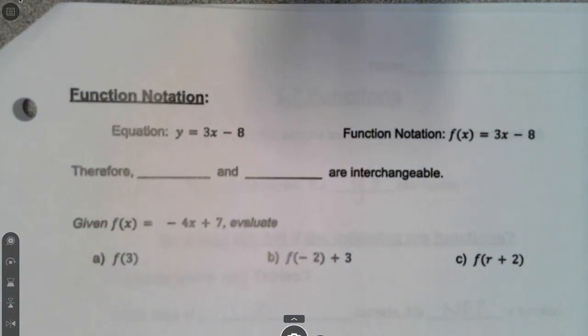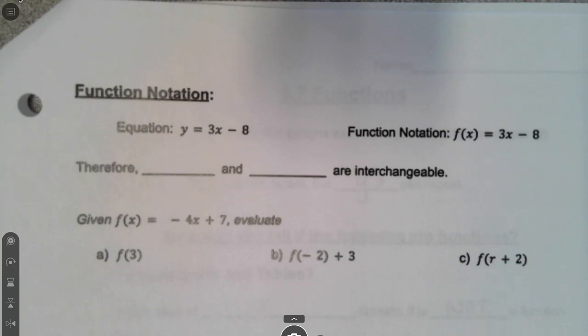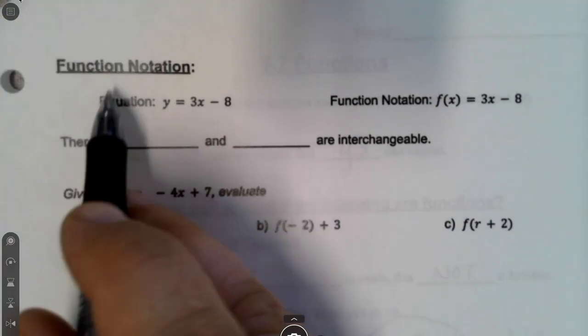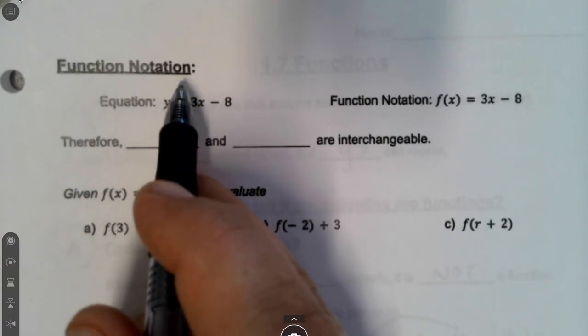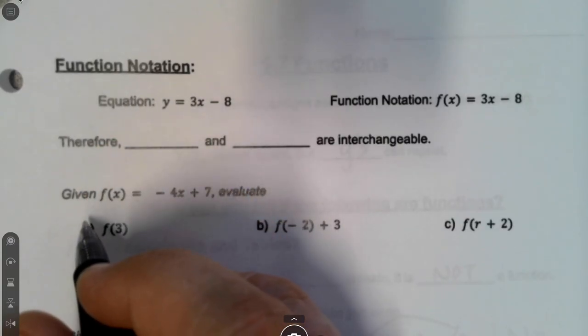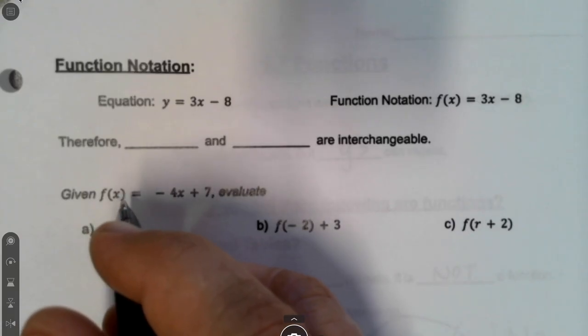Okay, now switching gears a little bit. We just talked in the previous part about how to figure out if something is or is not a function, whether it's ordered pairs, graphs, equations, mappings, or tables. Now we're going to talk about function notation. First of all, the word notation just means how we write things. Notation is just a big word, and it means how we write stuff.